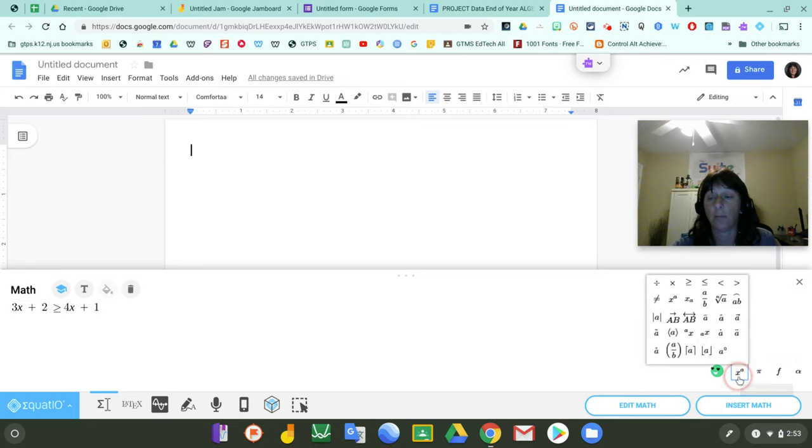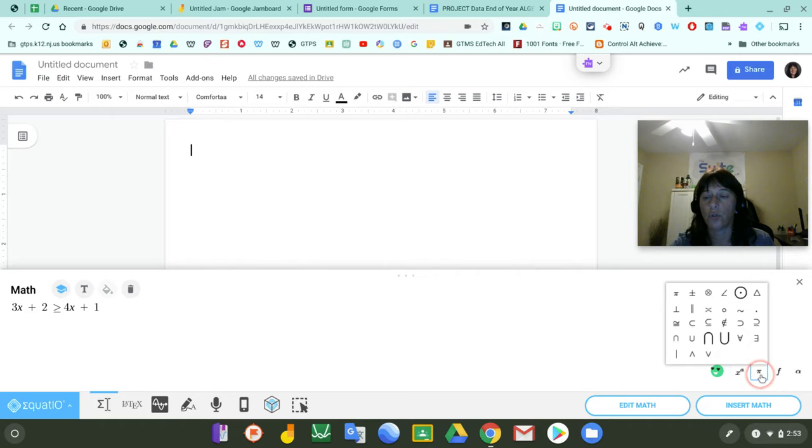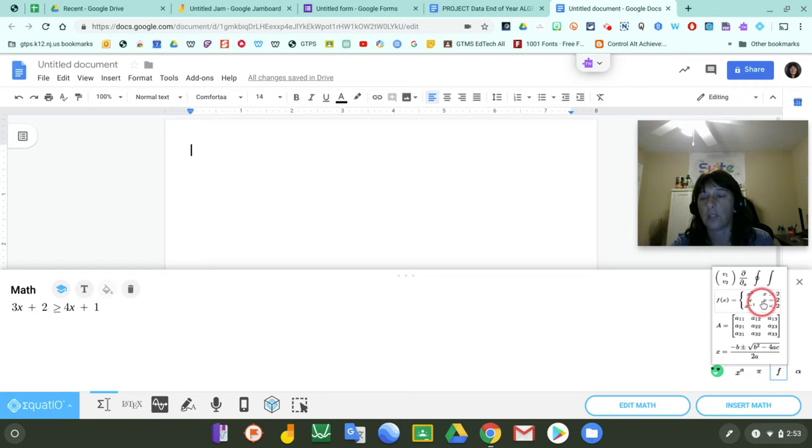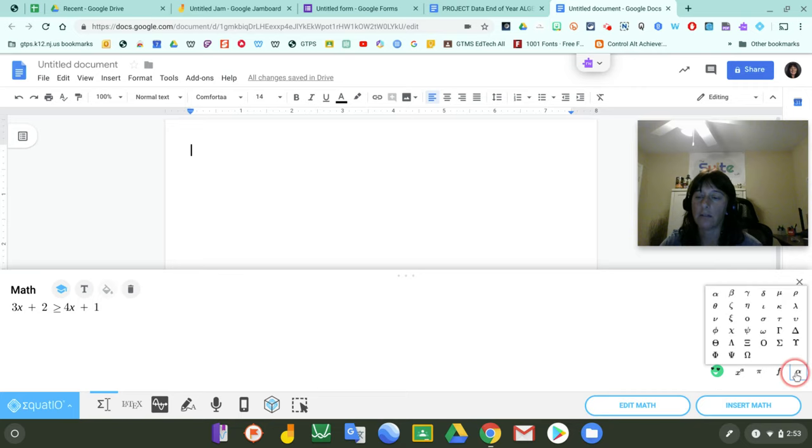I use my mathematical operations menu here, and I can add any of these types of formats into my equation. I can also use any of these symbols here under the pi symbol icon here. I can use any of these function formats here as well, and this icon here as well. So don't forget that you do have these 4 menu options available to you when you're creating your equations.